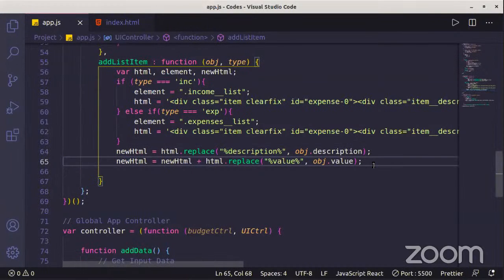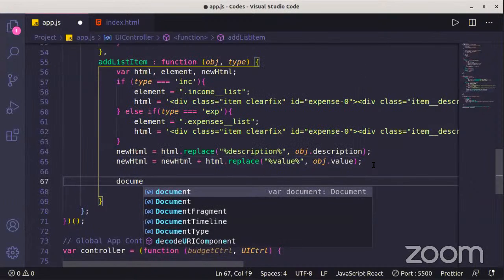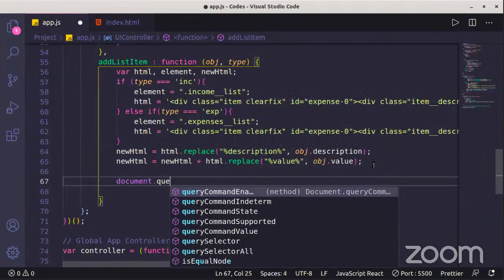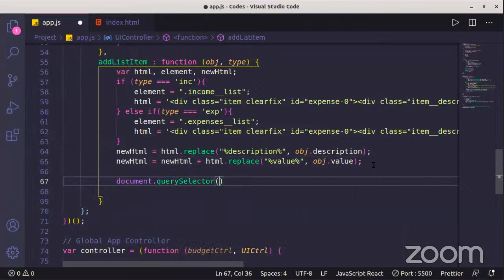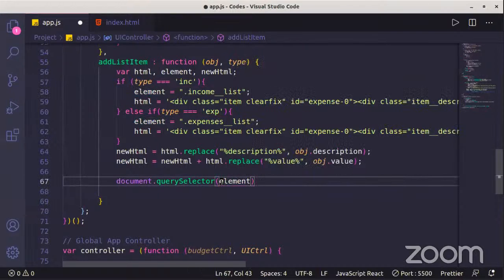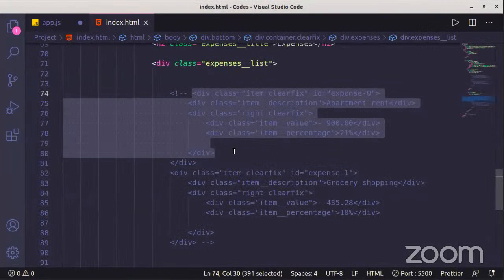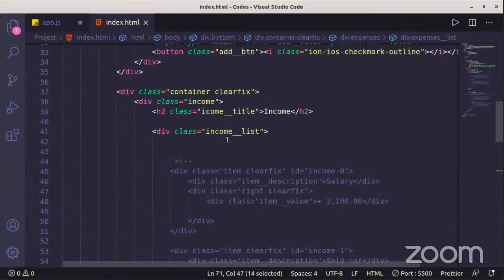So let's add to the DOM. Document dot query selector, which is very simple. And on which element should we add? It depends on the plus or minus, where it is. So we are here element. With respect to that element, whether we should add to the expenses list or to the income list.